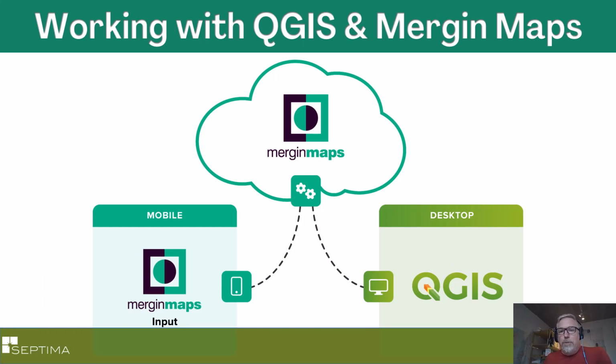In the course, most of the work is going to be done in QGIS because I'm going to show you the option for setting up a Mergin Maps project that gives you the most flexibility. You'll then use the Mergin Maps platform to create a Mergin Maps project, pushing it up to the cloud, get onto the mobile device, download it, go outside, collect data, and then use the platform to synchronize the data back to QGIS to keep everything current on both platforms.